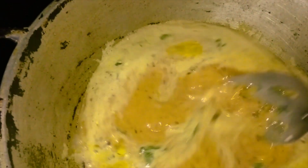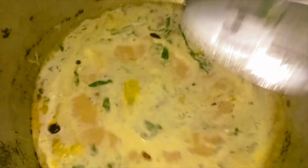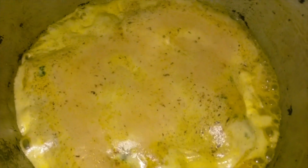Just make it move around like this. And you see that creamy color? Yes, that's good. So right now I'm going to just cover the pot, make it do its thing. When you see that custard-ish kind of look, that's what we want. So I'm going to cover it just for 5 minutes.